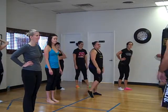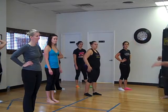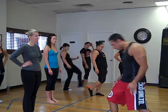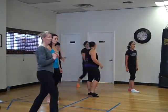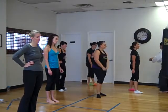So when you kick, it's not like a kickboxing class, someone that would teach kicks this way. It's not that. You're going to raise and you're going to push. You're going to shoot that hip forward, and you're going to push everything forward. Your foot should land in front of you. We're not worried about retracting the leg. I'm not worried about kicking and bringing it back right now. I want it to go forward.